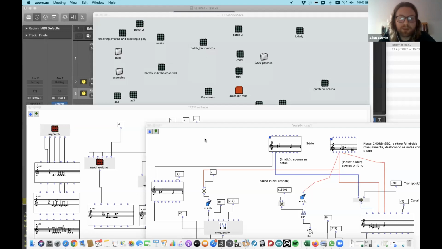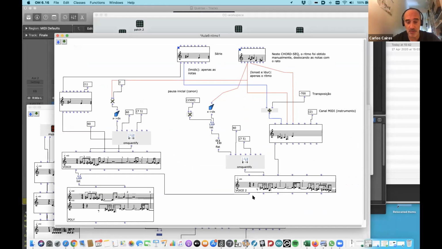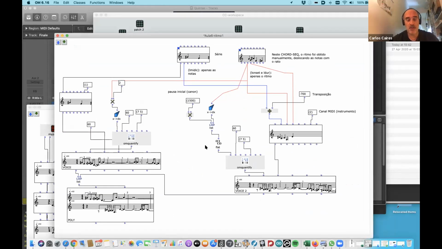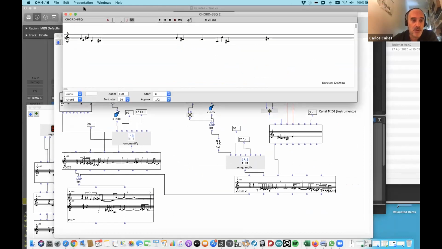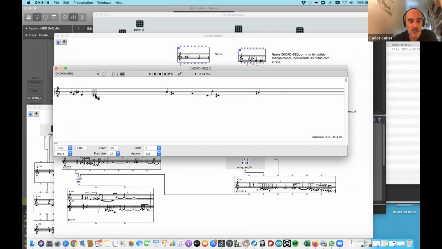Ah, perfect. Okay. Hi, everybody. So I'll just show two different approaches in these two patches. This first one, what I did, I have here a short sequence where I arrange, sort of by hand, not very precise, rhythmic values by the durations or the distance between each onset of these notes. You see what I mean?